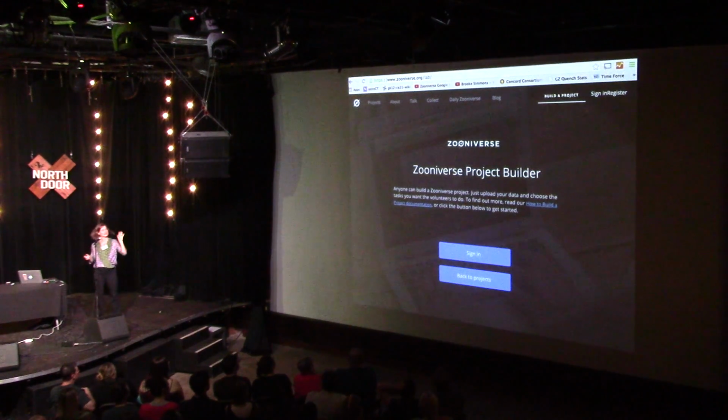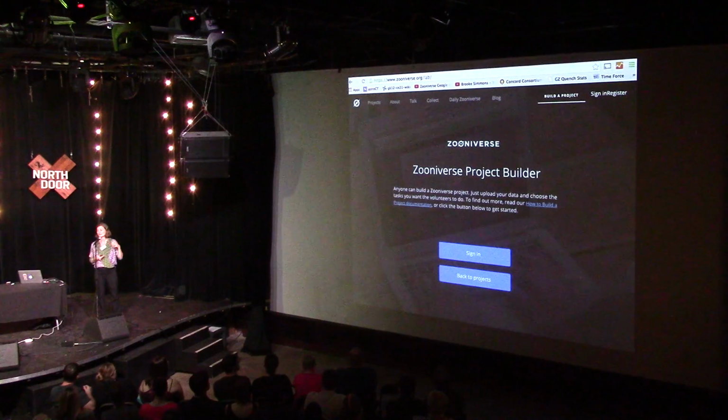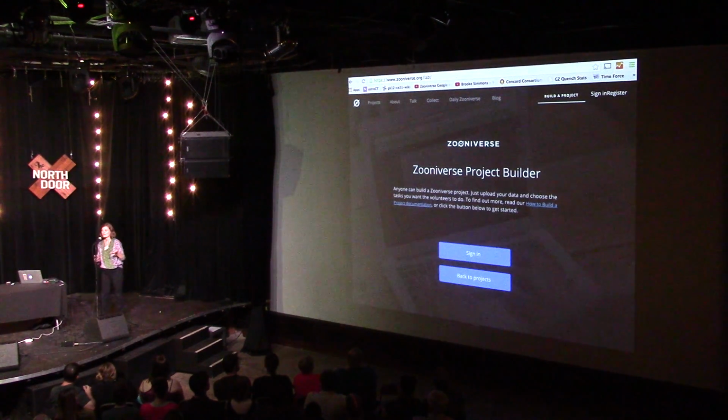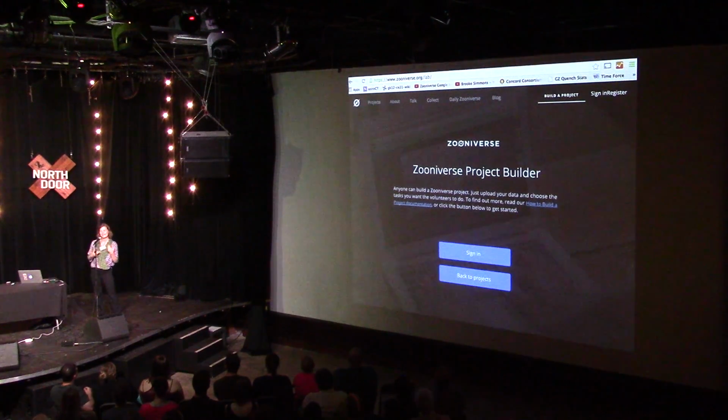A recent development in Zooniverse, just as of July, is that we put out to the public a platform that allows research teams, and really anybody who has an interesting data set, to build their own Zooniverse project. Up until that point, the Zooniverse leads, Chris Lintott in Oxford and I, received a few emails every week, or phone calls, with interesting potential research projects. That's over 100 every year of potential Zooniverse projects, really interesting in quality. And our team of 16 developers can only create about a dozen or so projects every year. So we were the bottleneck.